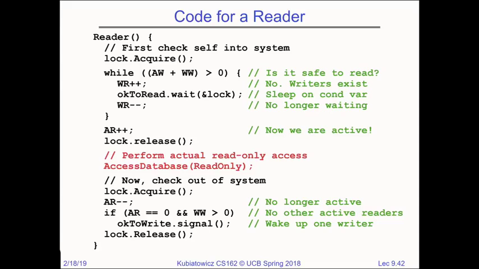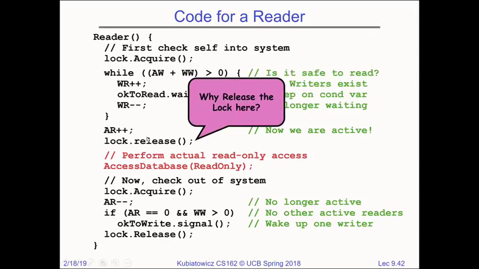But instead, I'm going to try to be smart down here and only execute a signal if I really do want a writer to go forward. Okay? And then I release the lock. Now, why am I releasing the lock here? Somebody walk me through why this. Yes? Because you can have multiple writers, or sorry, multiple readers at a time. Uh-huh. And you want to release the lock so that other readers can get reading.